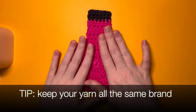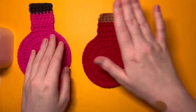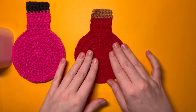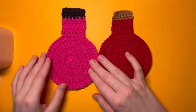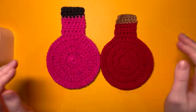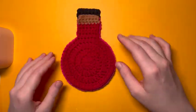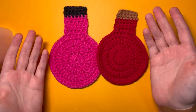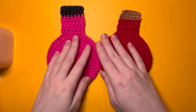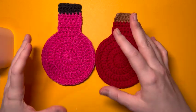One thing I would like to mention, please try your best to keep your cotton yarns all the same brand. Because here's a wonderful example. This is made with Paint Box Cotton Aran. Isn't it pretty? Now this is made with Lily's Sugar and Cream. They look slightly different, and this one is just a teensy bit bigger. They're both worsted weight yarns. They're both 100% cotton. What makes them different? Well, this is a looser weave, so it's expanded more.